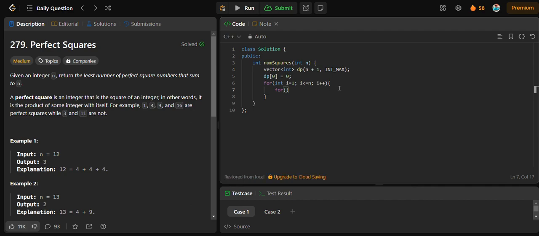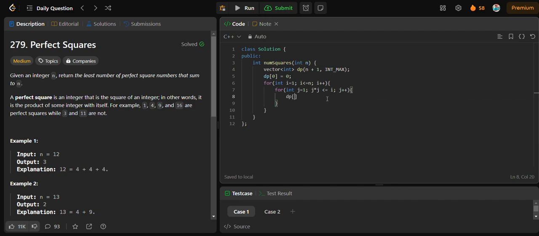Again we will initialize a for loop. We will implement a for loop for int j equals to 1 and j into j less than or equal to i. So we are checking only the perfect square numbers. We will iterate through our j value only for the perfect square numbers which are between 1 to i.